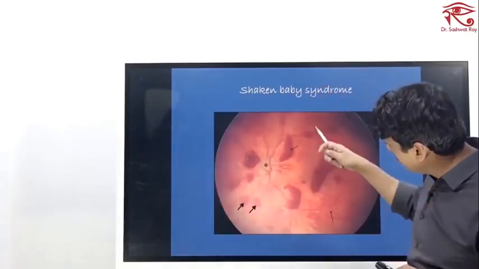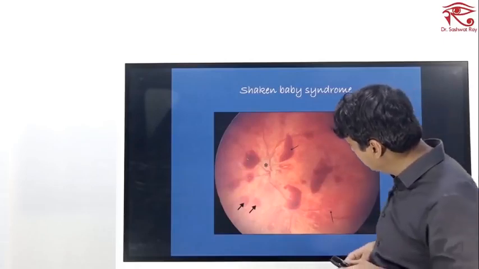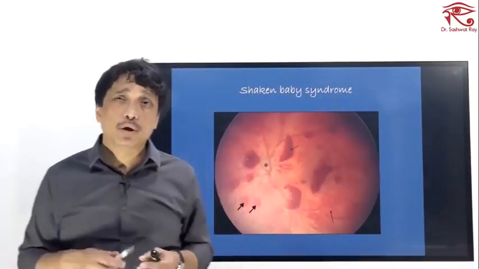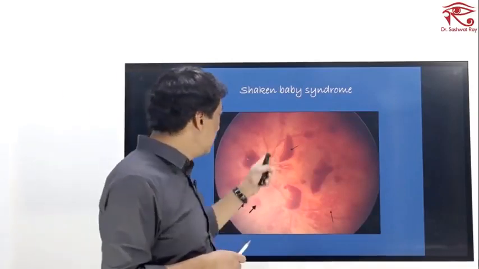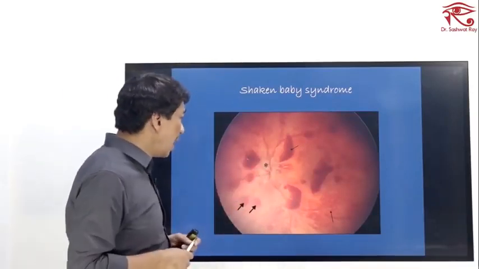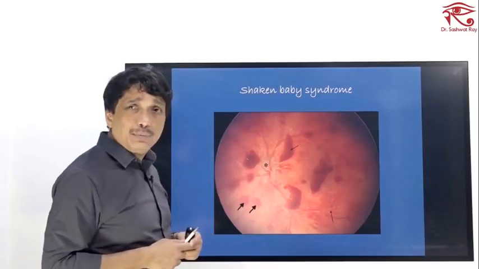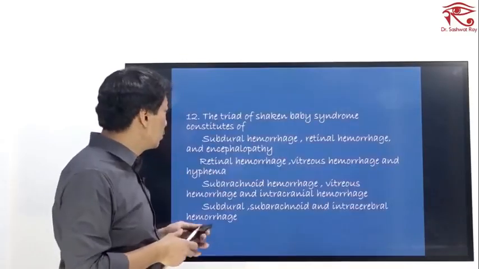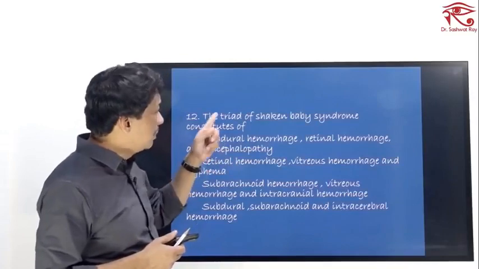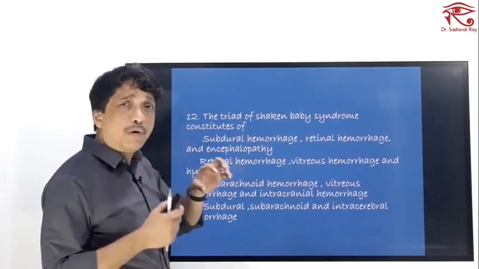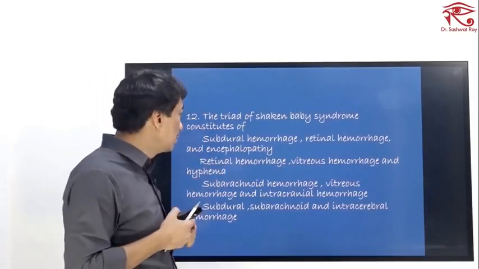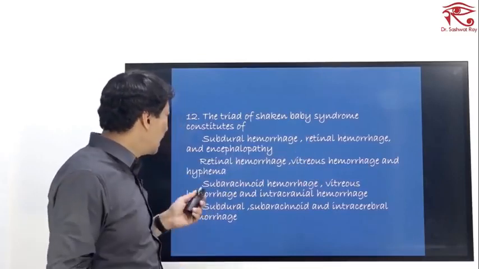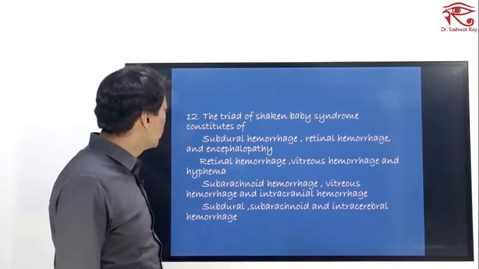syndrome. Look at the blotches of hemorrhage. You cannot make a mistake with this. These are not normal retinal hemorrhages. You cannot see them in, let's say, diabetic retinopathy or hypertensive retinopathy. The huge hemorrhages on the retina point the finger towards shaken baby syndrome. So the answer here happens to be A, a combination of subdural hemorrhage because of the rupture of the delicate bridging veins under the dural membrane, retinal hemorrhage, and encephalopathy. That was question number 12.